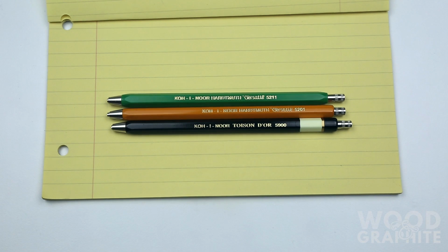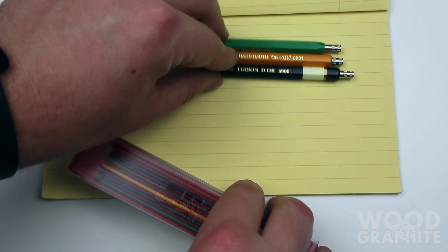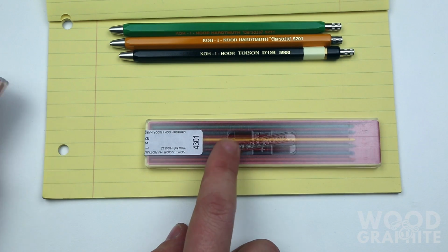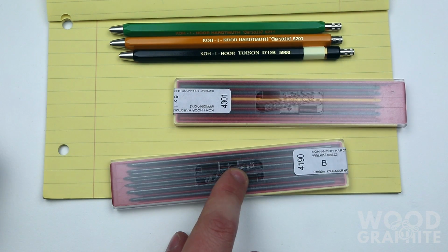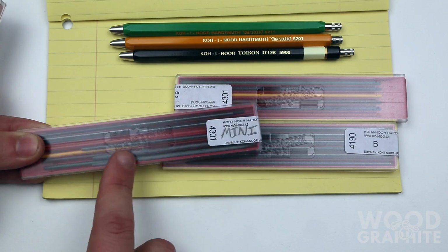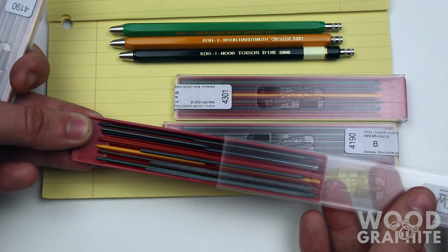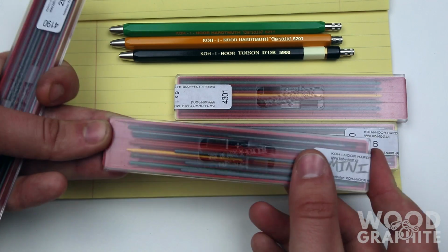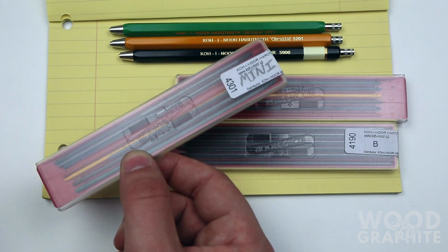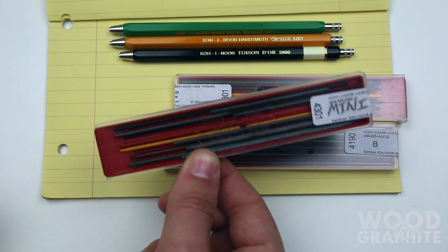And speaking of 2mm leads, I did not come back empty-handed. I bought a whole bunch of 2mm leads. So I bought some colored ones, because who doesn't love colored pencils? I bought B, because that's awesome. I bought another pack of color, which I then halved. This is the minis. So all of these leads I've cut in half or snapped in half. So they are able to be used in the minis ones, which means I get twice as much, which is excellent. So this little box will probably do me for those mini pencils for the duration of when I have them, because there's quite a lot in there.